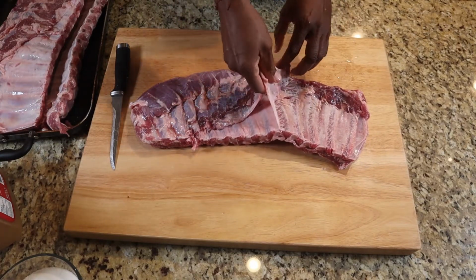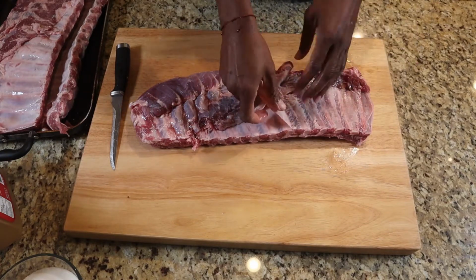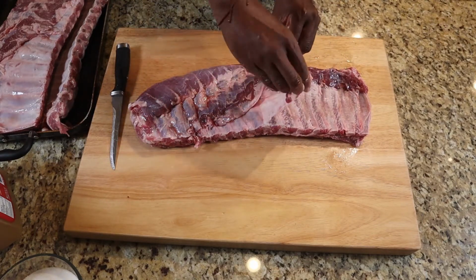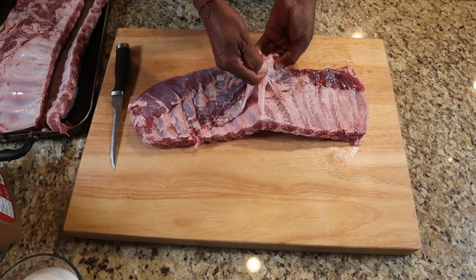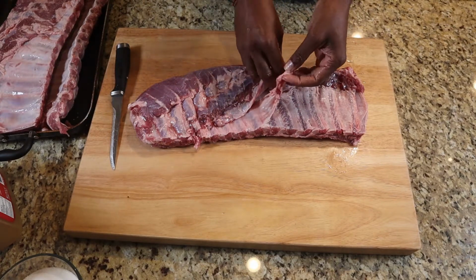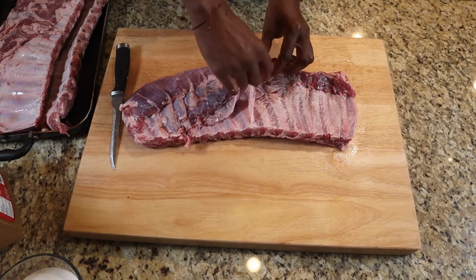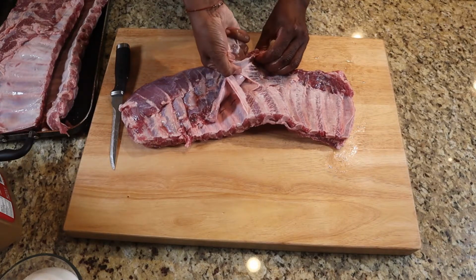Now, when I first started cooking ribs, I used to eat it with this on here. I really never had a problem with it, but I do understand that it allows for the seasoning to get in there a little bit better, and then you don't have that little tight pull when you're eating your ribs. If you give me a preference, I'd be like, I don't care if you leave it on or not. It doesn't bother me. My father never took this stuff off when I was a kid, and he used to cook ribs. So it's something that just doesn't bother me. But I understand why people do it.